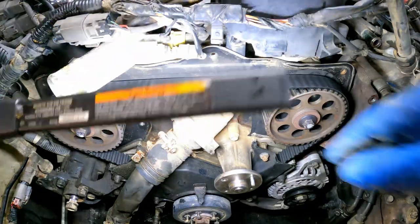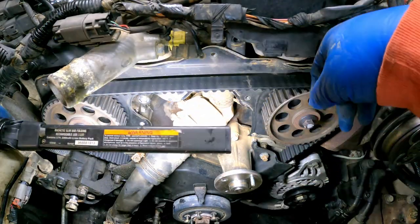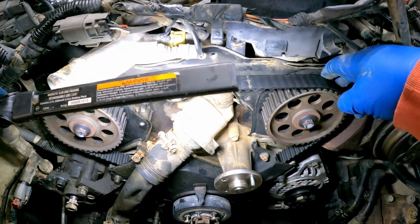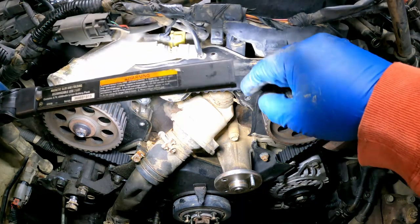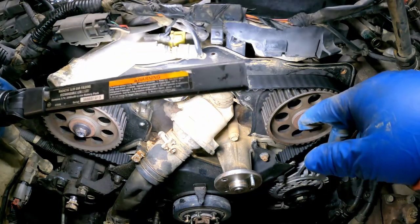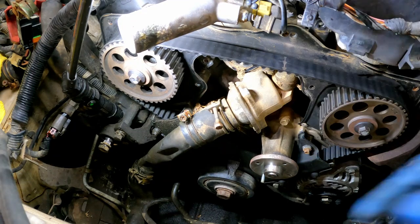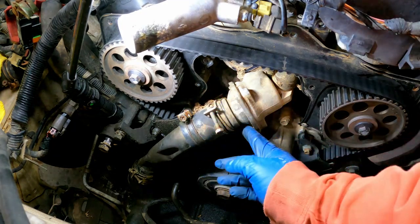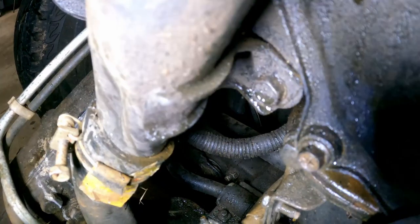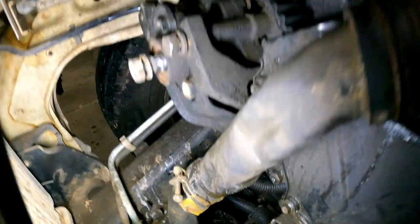There's our belt. Dang, it's new. Yeah, it's a new belt. I'll be darned. Okay. All right. Time to get this coolant hose out of my way. See how much more coolant we can lose. Look, we have a mouse nest right there or something. That pipe's held in with that big bolt right there. Now let me pull that out.